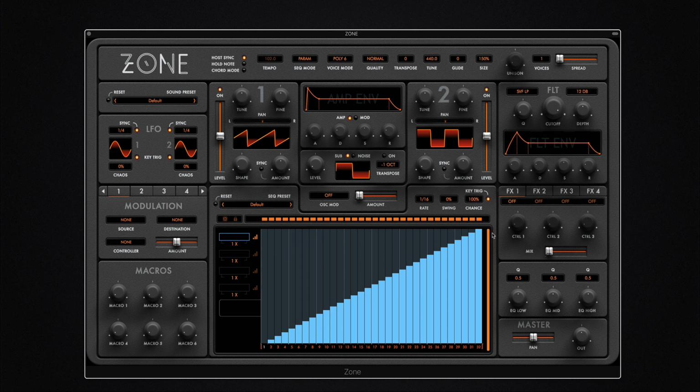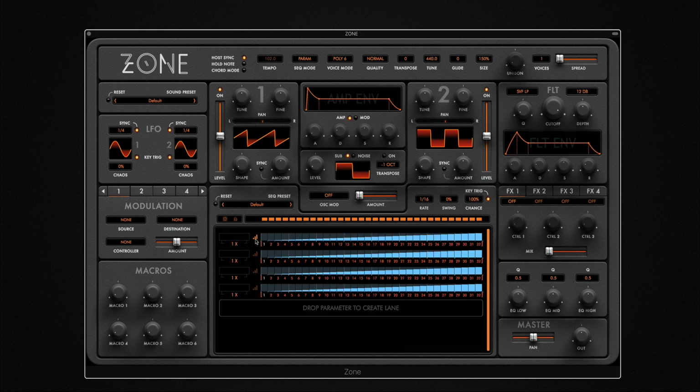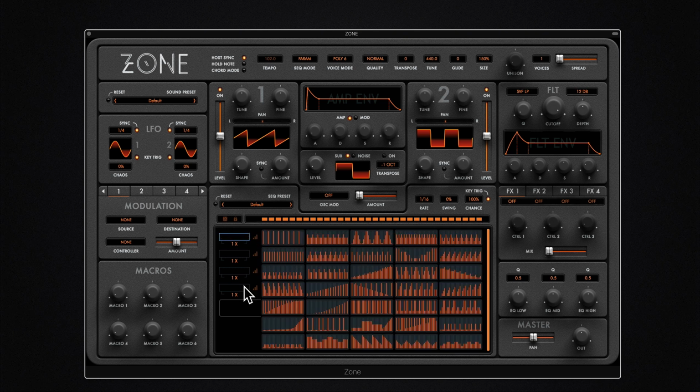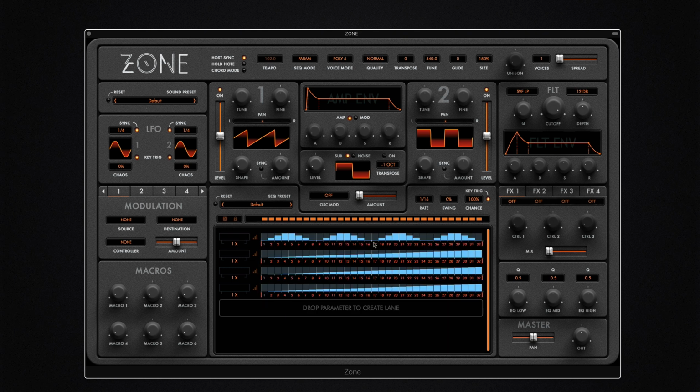So there's 4 on the screen right now, but there can be a lot more, right? You can click on this and you can draw your own shape. There are even presets that you can use and load up, right? So we'll throw in a preset here. And what you can do is you can pretty much drag and drop any parameter in the synth onto one of these lanes, these parameter sequencer lanes. So it's kind of like modulation, but it's a little bit different. Instead of taking the parameter sequencer and dragging it onto things like cutoff or your shape, etc., you do it the inverse, and I actually really like it.